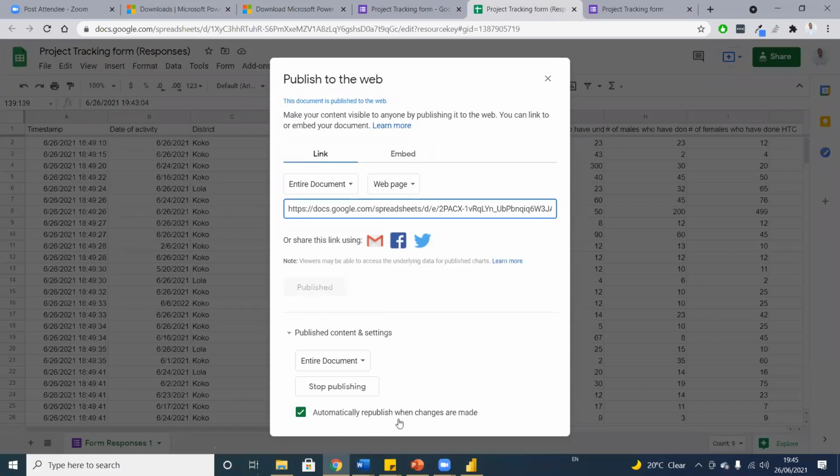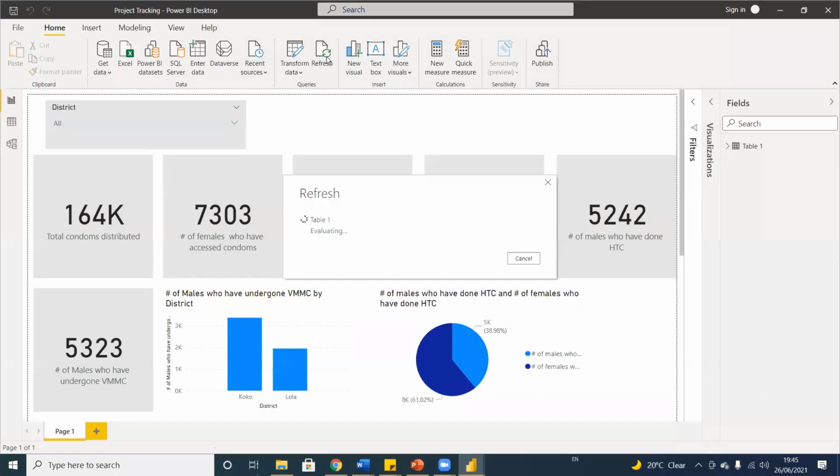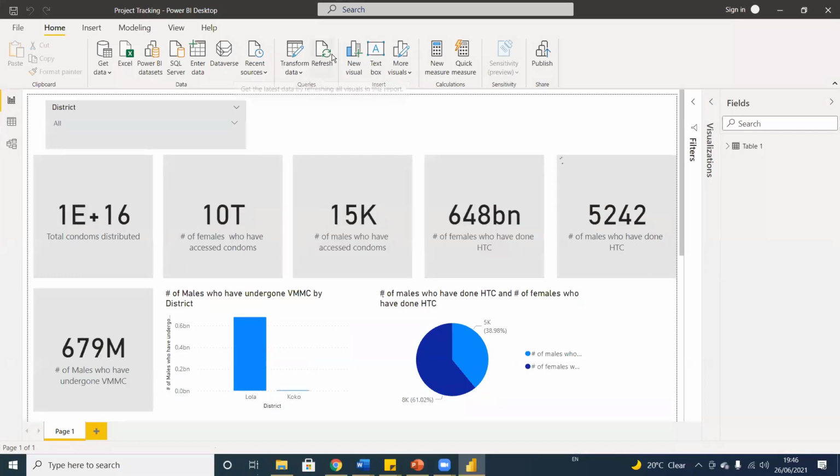Okay, here it says automatically publish when changes are made. So it means that we should get the updated one. But we might need to wait a little bit, since we have just entered the information. So we're just going to keep on refreshing. Yeah, now it's updated. So it actually has a little bit of a difference there. Wow, look at that. We definitely have a problem here.